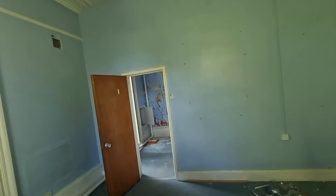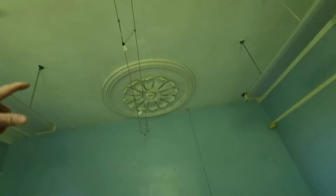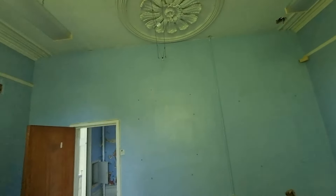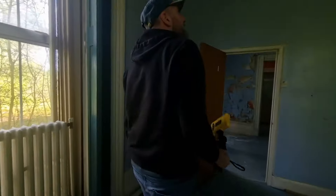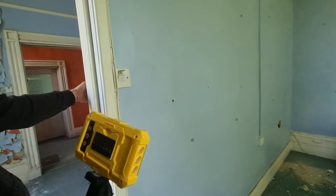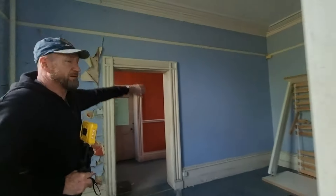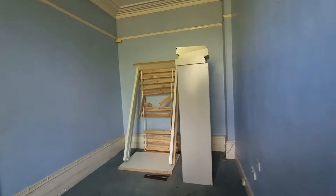I haven't put the light on. Look at the lights - and look at the ceiling roses. I've got a feeling that wall shouldn't be there, because that would have been in the middle of the room, wouldn't it? That's the original frames - look at the frames. Kind of ruined it, hadn't they? They put a partition in it. I'm thinking it was an office or something. I don't know what it was.